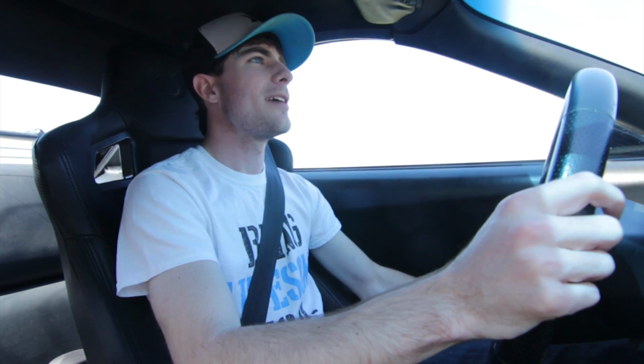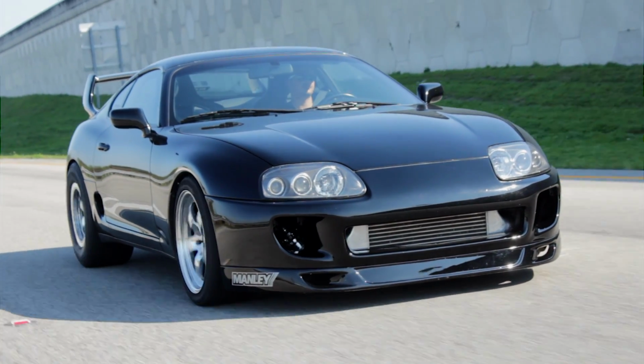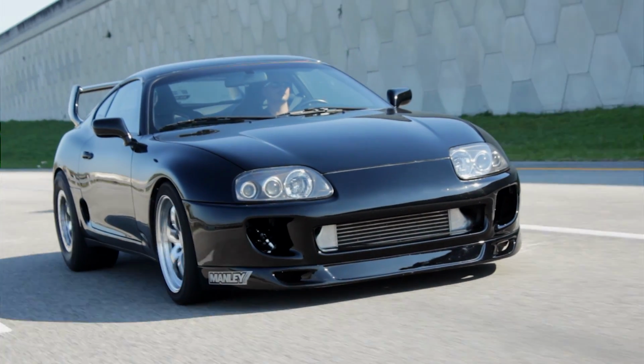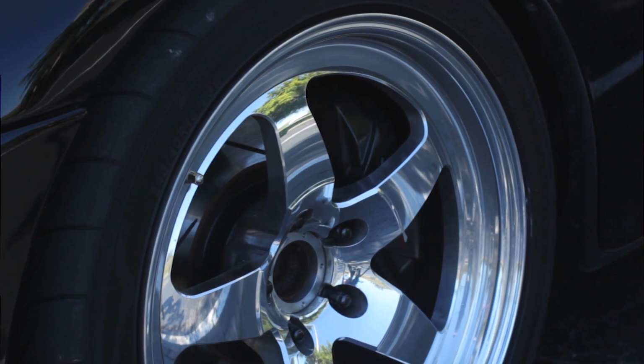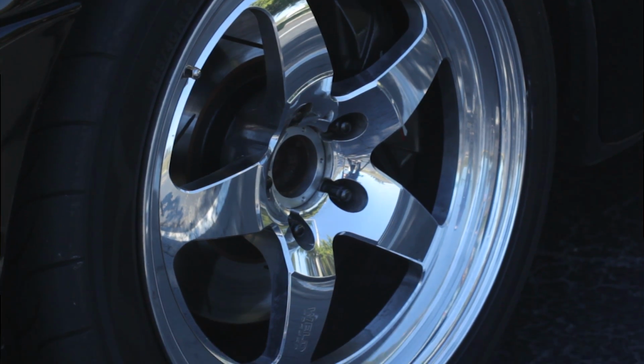Toyota Supra that's really fast. And here's the thing, I was talking to the TRC guys last night about Supras, about how it seemed like back in the day it was almost silly to have a 1,000 horsepower Supra almost just for the bragging rights, but people weren't able to really hook them up that much. You would see video online of them all the time, just swirling all over the place. But I think the guys at TRC have really figured it out in the suspension and in the tire. And this right wheel size. Not enough people put the right wheel size on the car either. So with the combination of all this kind of R&D, they found out how to make the Supra just go perfectly.